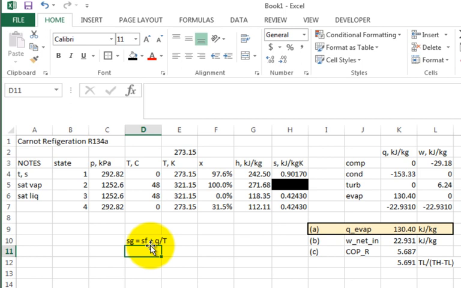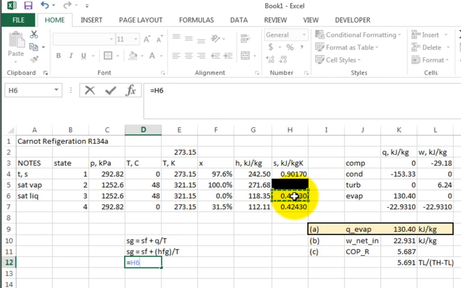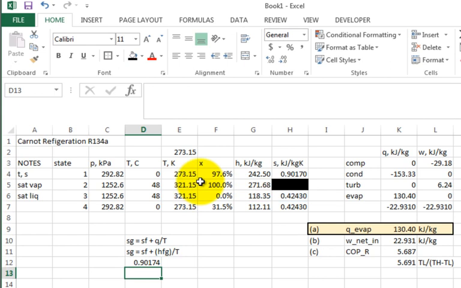So you say, I remember something like that. So S of G is equal to S of F plus, what is that Q that's being brought in? Isn't that HFG divided by the absolute temperature? Sure. Well, let's check it out. So here's my S of F. And then I'll say, what is my HFG? Here is my H of G to 5 digits. Here is my H of F to 5 digits. And then I'll divide by the temperature, and I'll have to divide by Kelvin. And so there would be a good estimate of S of G.